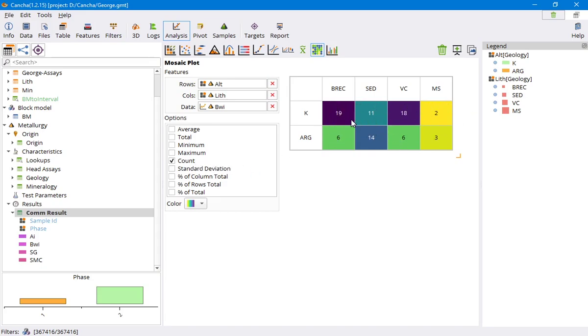Well, okay, 19, is that a big number or a small number? Sometimes these tables can be quite large and complicated, so you can click on percentage of total, and now these are a percentage of the total. So you can see 24% of the samples were in potassic breccia, and only 3% were in potassic massive sulfide. This is good to know whether your distributions are matching, and because it gives these nice colors, you can sort of see side by side.